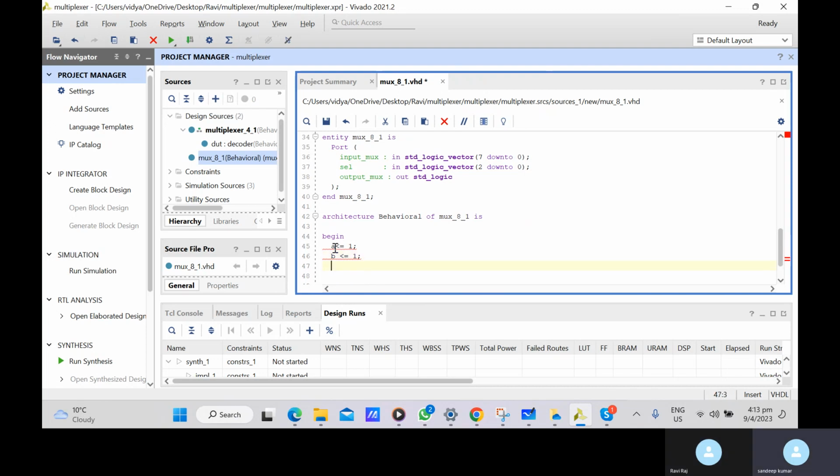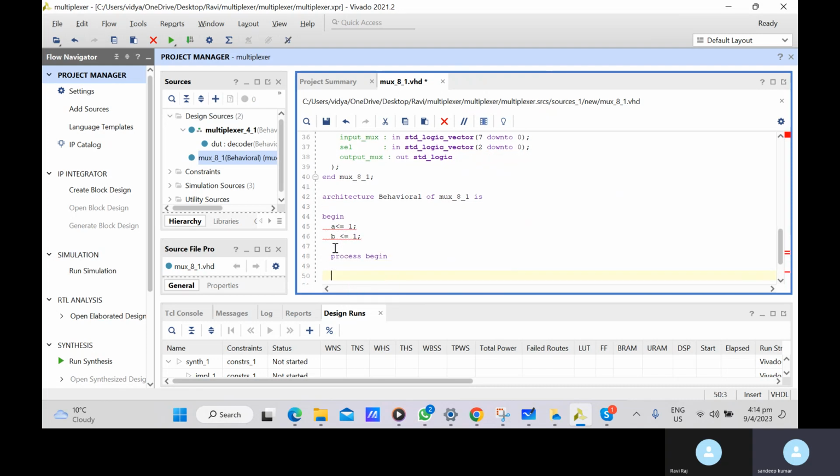So we should treat everything as assigned together. While in a process, every sequential statement is written inside the process. Any concurrent assignment can be written outside. Basically, to write a mux there is the case statement.